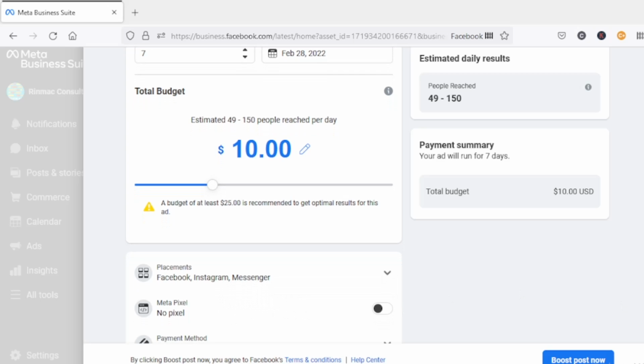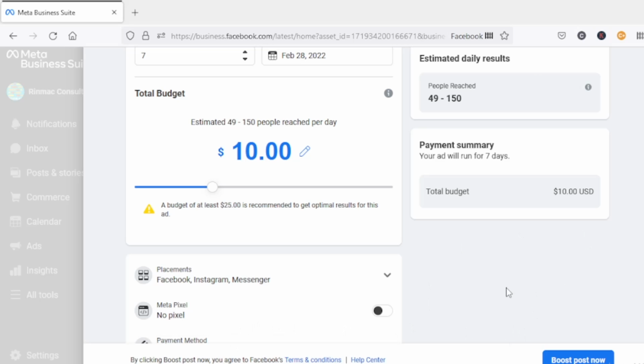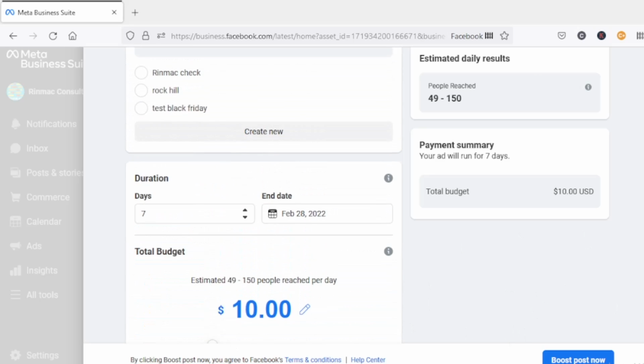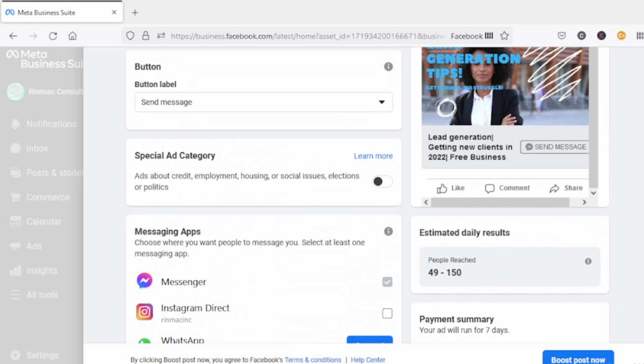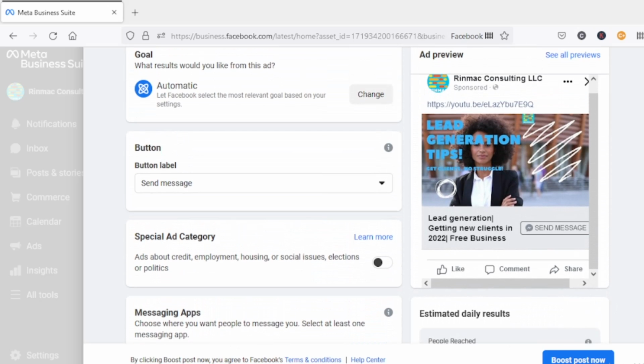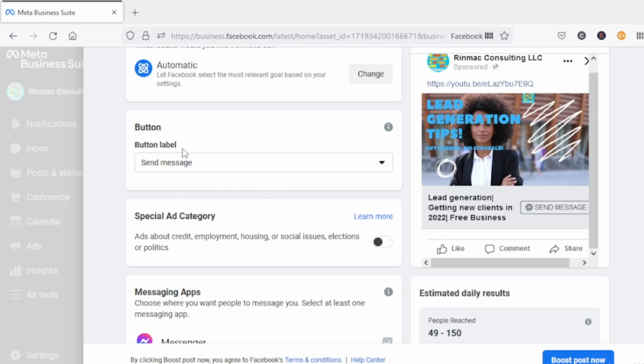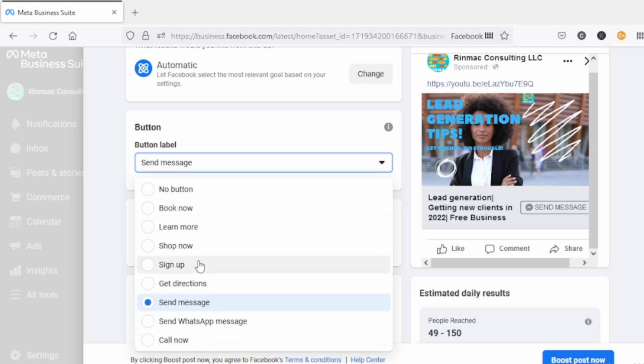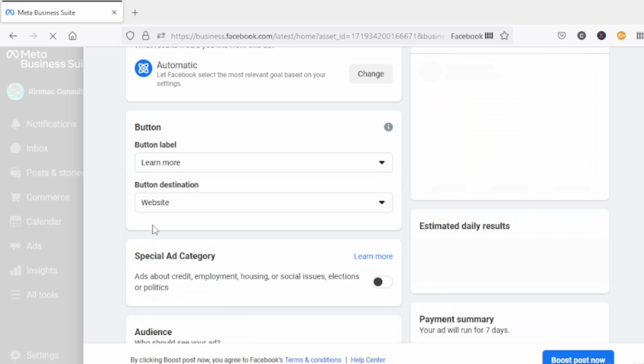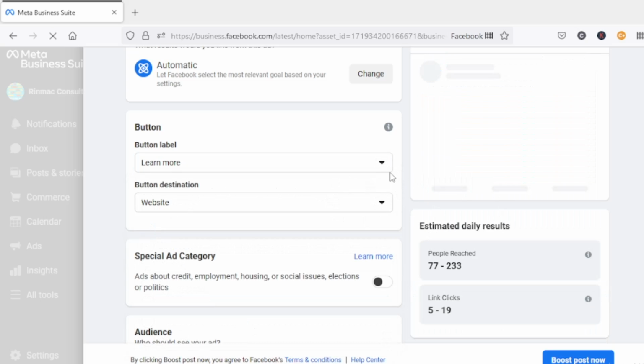If you've enabled that, that's fine. Then the payment method will tell you what you're using, one of your credit cards. If you haven't already set up a payment, you can do that. And then obviously this is very critical: the button label, like what do you want them to see once your ad has gone live? For me, I want them to learn more about my website, so reroute them to the website.